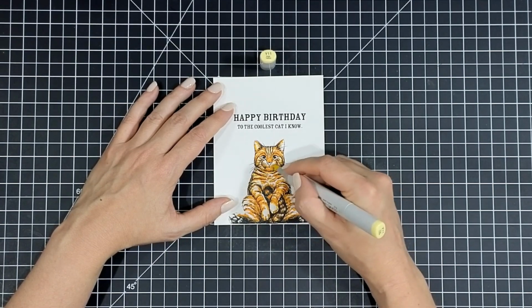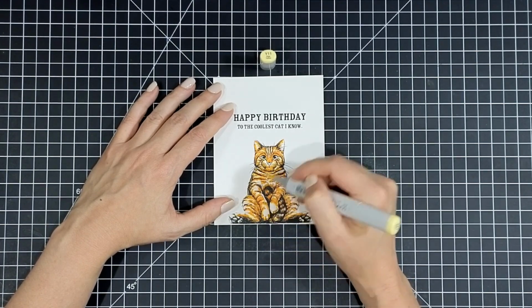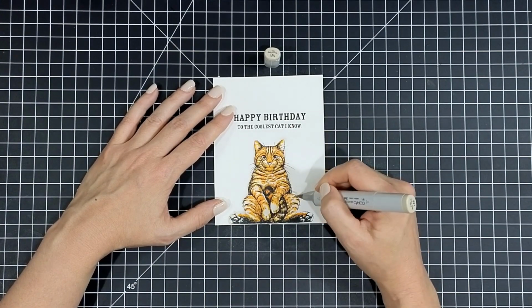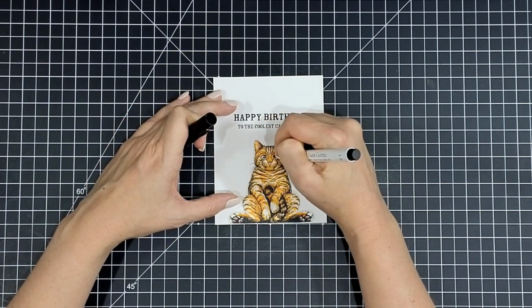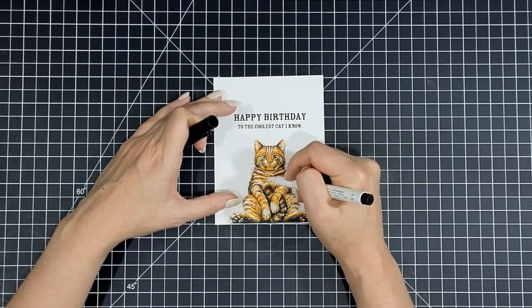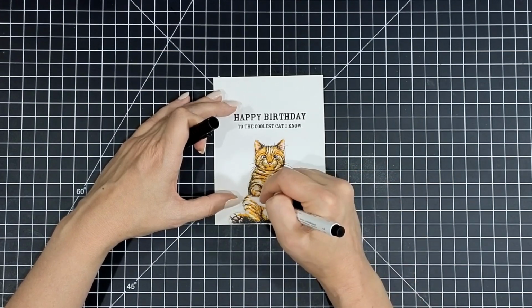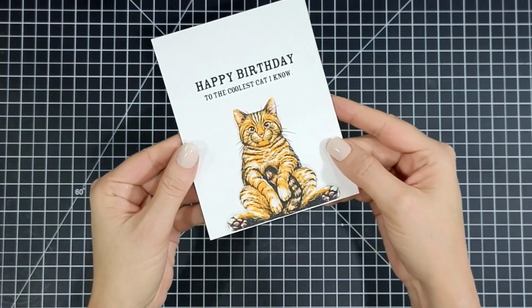And to blend those two colors together, I grabbed Y11, just so there wasn't such a stark contrast between the tannish color and the orangish. And then I came in and added some more shadow. To help brighten up the white, I grabbed a white pen and just started scribbling over the white parts, added a little highlight to his eye, and then that just finished everything off. Isn't he cute and funny?